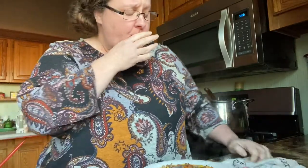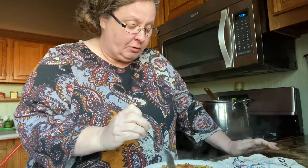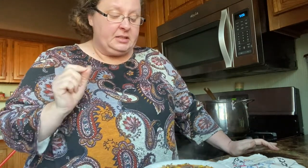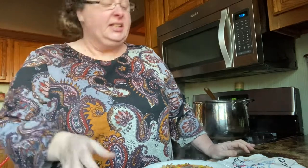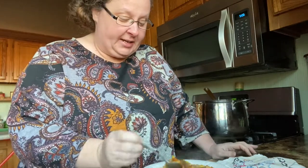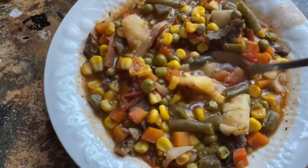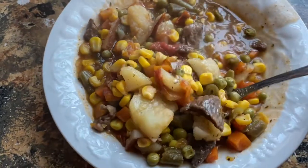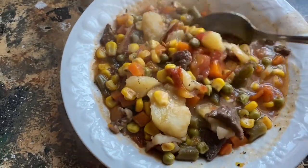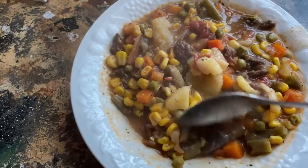Hot. The meat's tender. That was a little piece of potato and a little piece of meat. Delicious. Oh, I can't wait for Caleb to have it. Caleb loves stew. So, okay, just look at that. Doesn't that look wonderful? We've got our tomato in there, and you can just see all of the stuff. It doesn't have a ton of juice. It's not watered down.